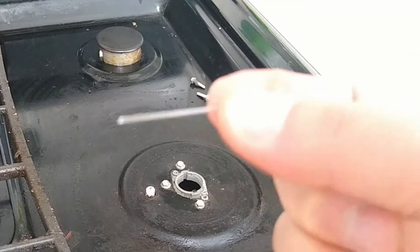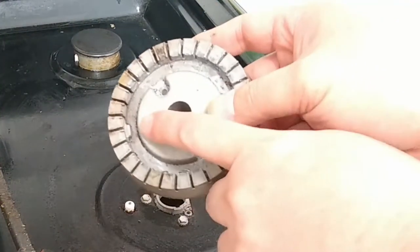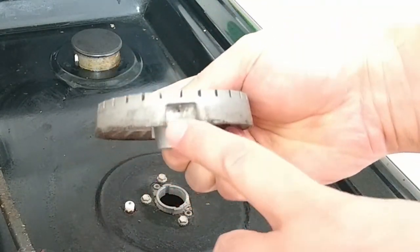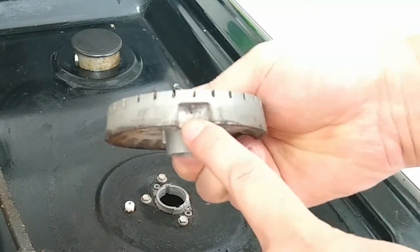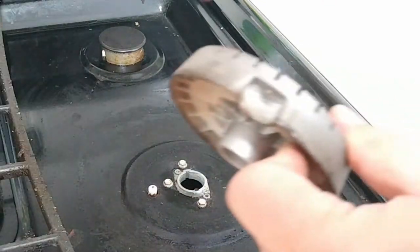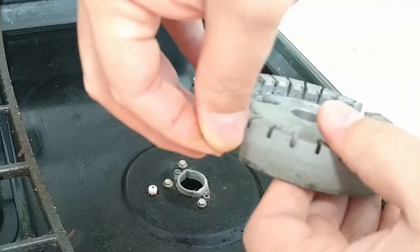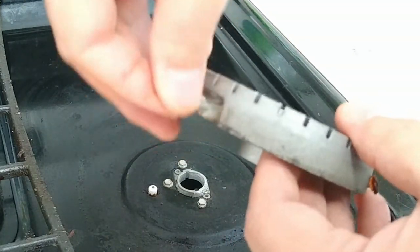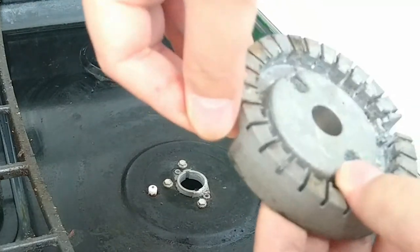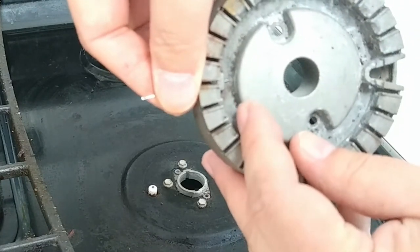I then get a sewing needle — if you don't have a needle, you can also use a small pin. What you are looking for is the small hole in the burner head. This is what allows the air-gas mixture to pass through. This small hole gets clogged with debris over time and needs to be cleaned out periodically. I take the needle and pierce the hole, moving it in, out, and around to clear out any debris obstructing it. Unless it is badly clogged, it should only take a few seconds. Make sure the needle goes all the way through where you can see it on the other side of the hole.